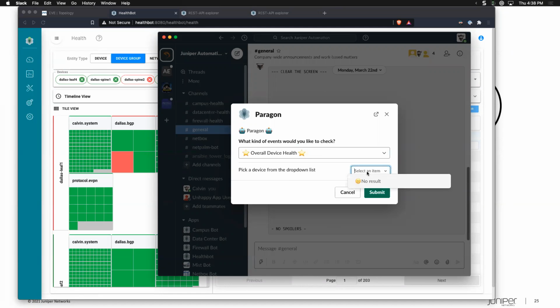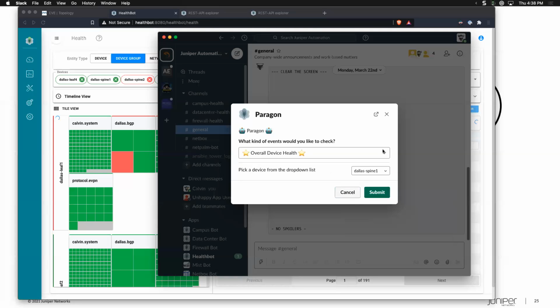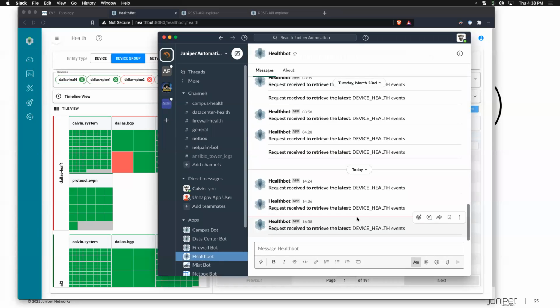Well, which device do you want to check on? Well, what's great is I can actually integrate this now with my IPAM. So this list of devices, you probably saw it spin its wheels just for a second. That's because it's actually reaching out to my network source of truth, my IPAM, my data center inventory management system, and it's saying, give me a list of all the devices. In this case, it's going to Netbox, and Netbox is saying, here's the devices, here's their IPs, and then we see those devices listed right here. Let me just say, give me the status of Dallas Spine 1 and go ahead and execute that call. Now, what we get back from the bot is, the bot says, thank you, we've received your request. This will take about a minute, so just please stand by.